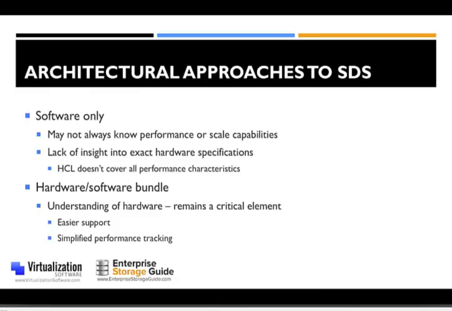When you start looking at a hardware-software bundle, a vSAN ready node may be a different case here, but this is also another case where Nutanix shines. A vSAN ready node is basically a pre-built vSAN appliance that you can get from a VMware partner. These are going to provide better understanding of the hardware, which, even in a software-defined environment, remains critical. It's going to provide easier support and simplified performance tracking capabilities.